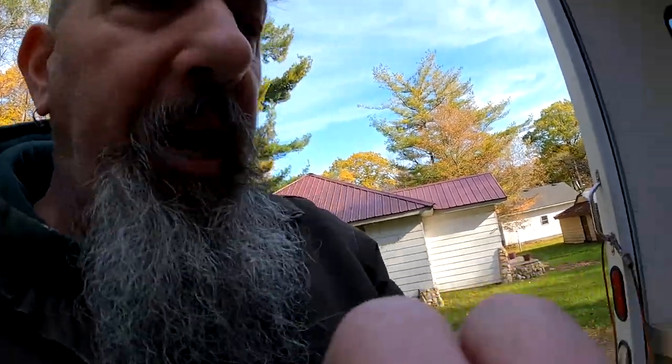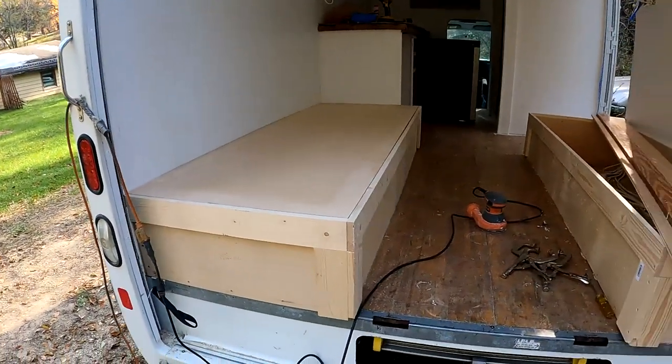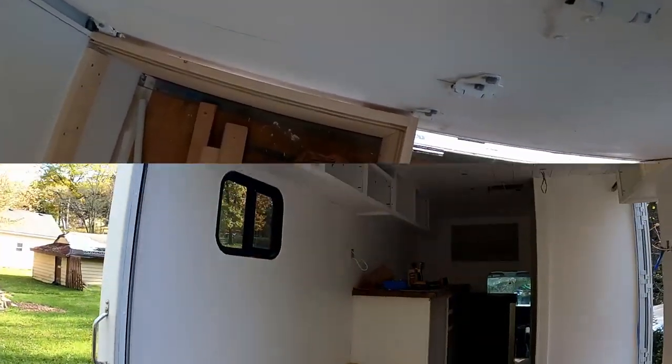Well, there's been a flurry of activity happening, but there's been a serious lack of filming. Par for the course, I guess, with me here, just trying to get things sorted out and finished without having to be sort of just preoccupied with the camera and whatever. But at any rate, this morning, I didn't sleep very well last night because I had a door clearance issue.